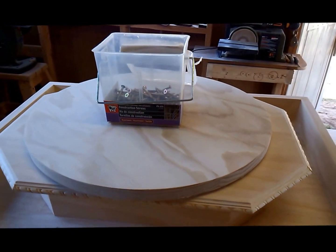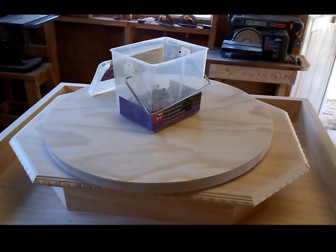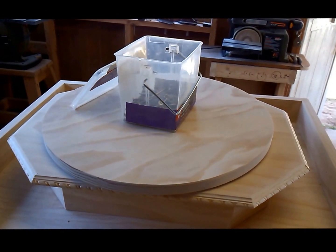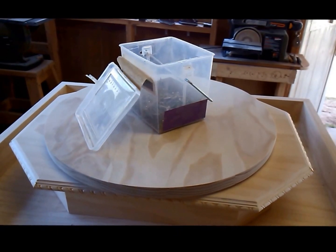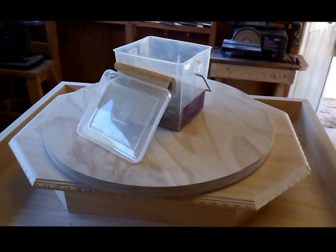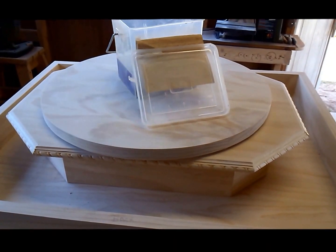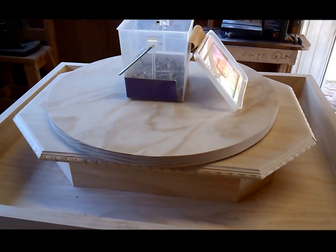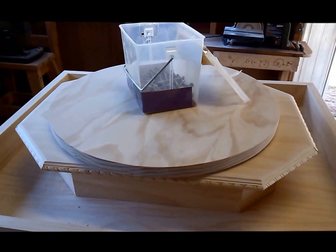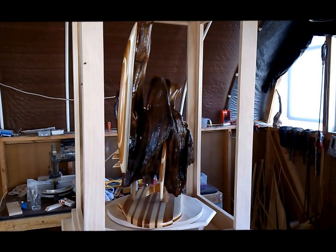A rotating display stand. Feel like I'm on QVC. Ooh, we even have squeakage for some reason. I might have to sand out that hole a little bit. That didn't sound good. That's the piece that I made it for.